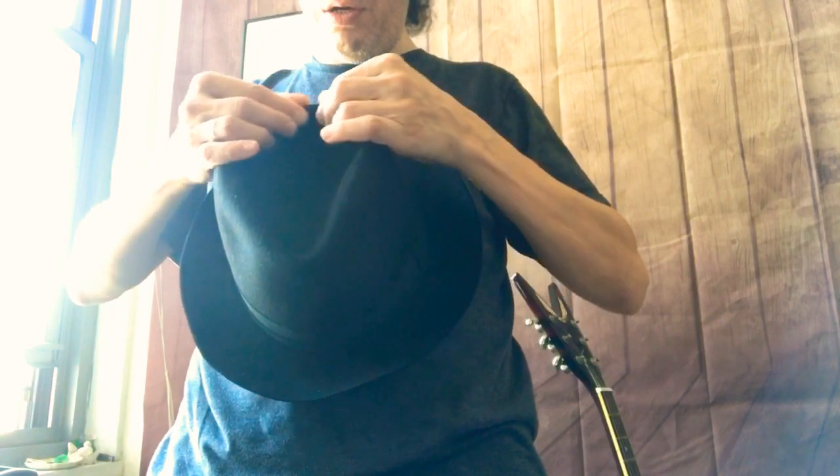So here's our makeshift teardrop. Okay. Now once you got your teardrop pretty much steamed in, you're going to want to steam the outside, get this nice and round. One good method is to take your fingers, kind of a nice fluid motion while it's steamed, like that. And you can pinch it in.